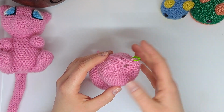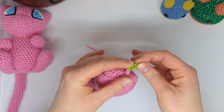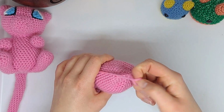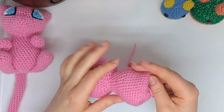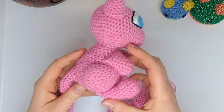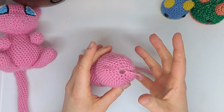There we go, so I've just finished round 38 and I've snipped off a little bit of a tail just so I can use that to sew the hole closed after I've finished stuffing, because as you can see I just need to bulk out this bum here a little bit more, and then when I'm happy with the firmness of Mew's belly and bum, I will finish this off with an ultimate finish.